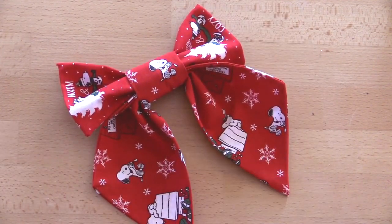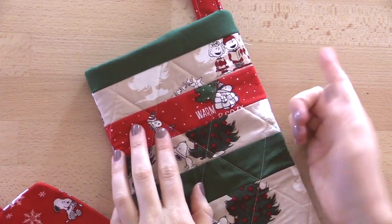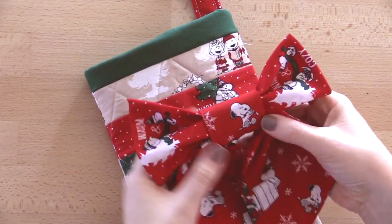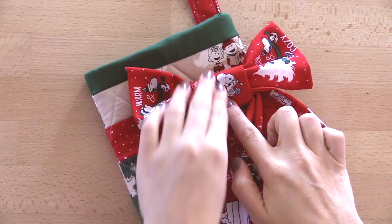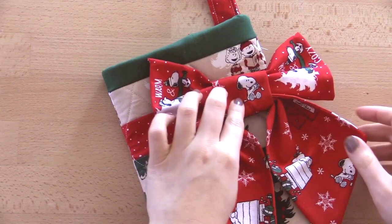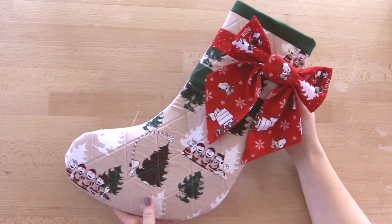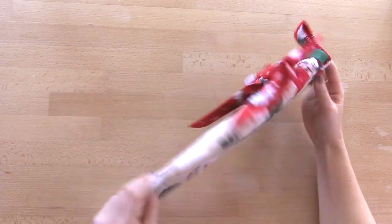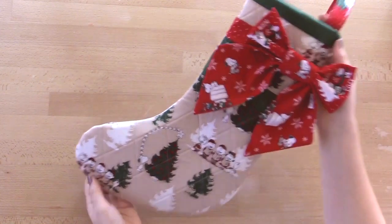So yeah, once you're happy with your bow, we can then go and attach it to the top of the stocking. So this red strip here kind of mimics the bow tying around the stocking. So you'll take your big bow and hand sew it on top of the red, just off to one side. You could also glue the bow in place if you wish. And that's the stocking finished. Really cute little stocking with an oversized bow. Ready to hang up and fill with presents for Christmas Day.